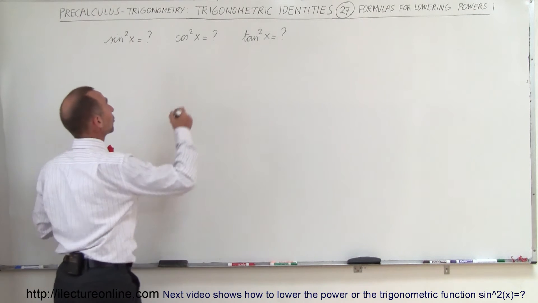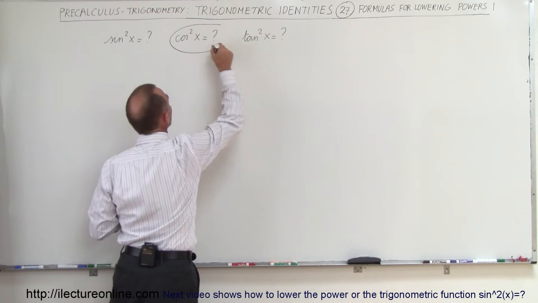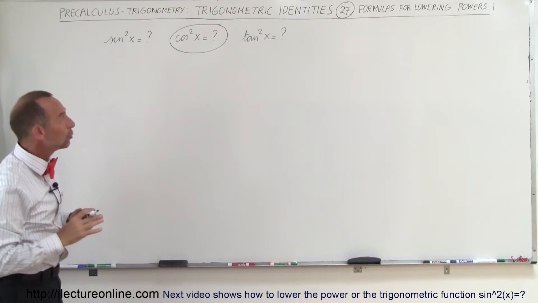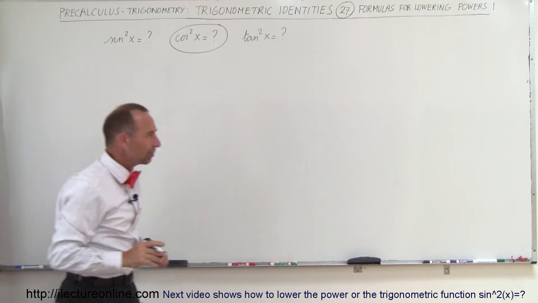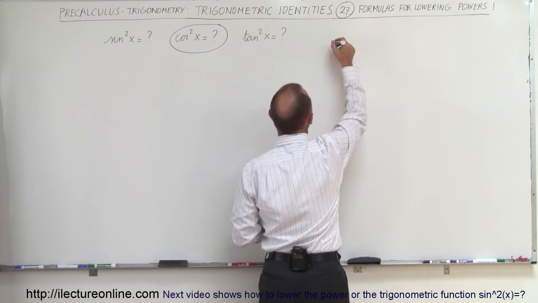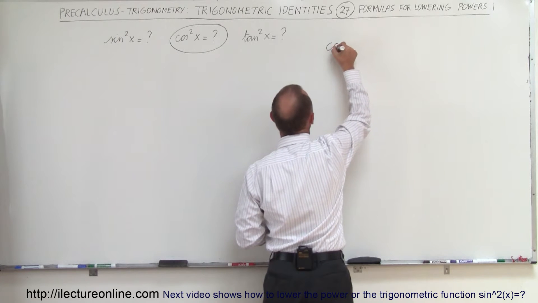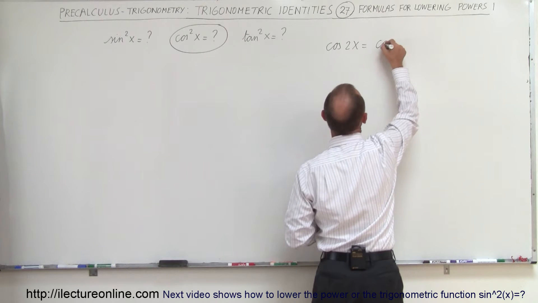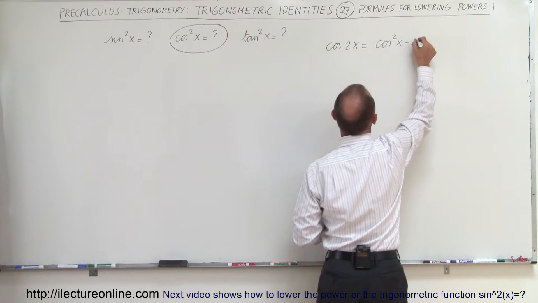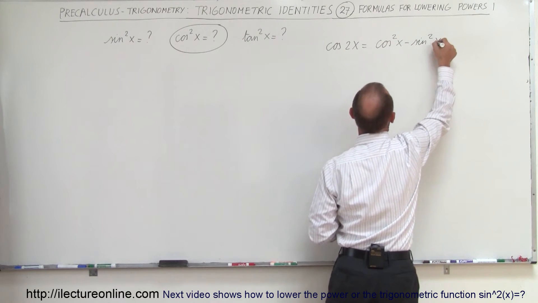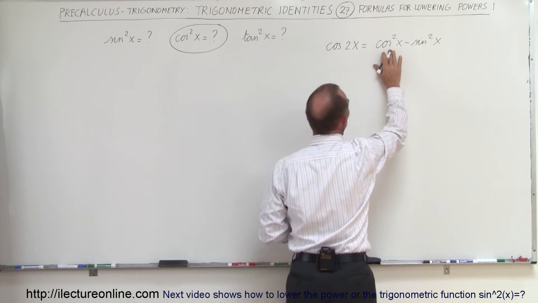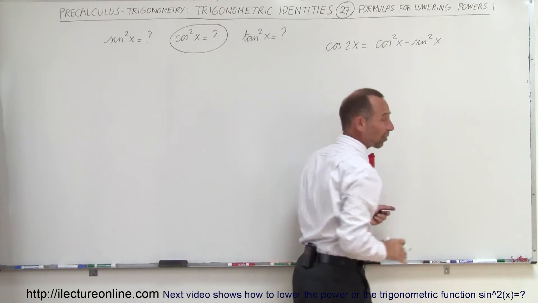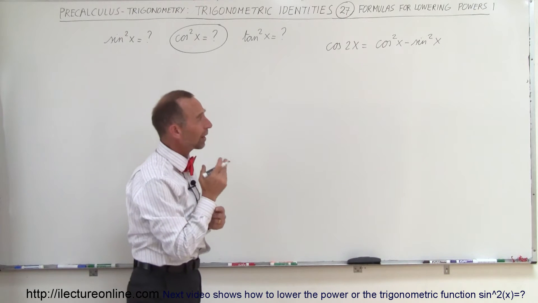Let's start with the cosine squared of x, because that's the one we can most easily reduce. There we have an interesting formula. If we go back to the double angle formula for the cosine, we can say that cosine of 2x equals cosine squared of x minus sine squared of x. So here we have a relationship between cosine squared of x and cosine of 2x, but we're still stuck with that sine squared of x, and we need to somehow get rid of that.